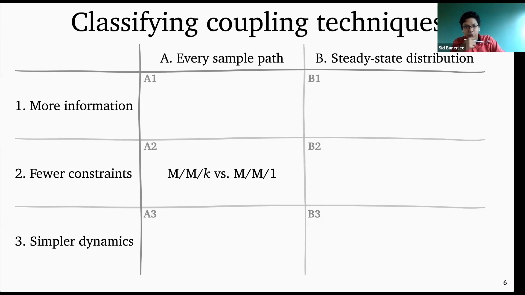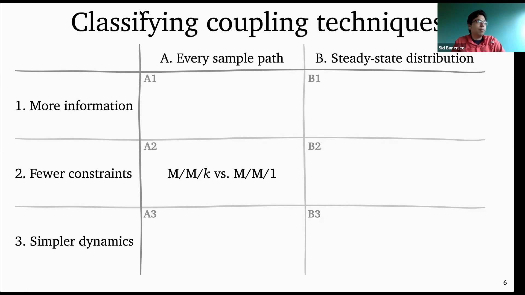Sid adds: we will talk about one example where we get lower bounds, but as mentioned, it's for performance analysis rather than control. In general, lower bounds are definitely rarer — there is no known generic technique for showing hardness results using a coupling. Going back to the M/M/K example: we can get both bounds. The M/M/1 provides a natural lower bound E[N1] ≤ E[NK], and the coupling argument gave an upper bound E[NK] ≤ E[N1] + K − 1, giving a sandwich result.